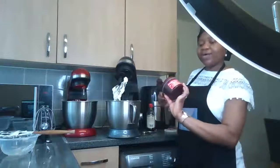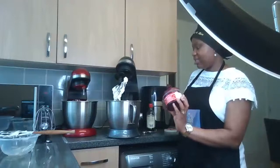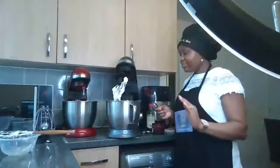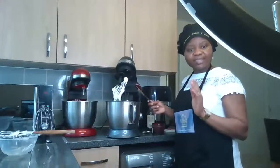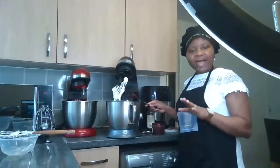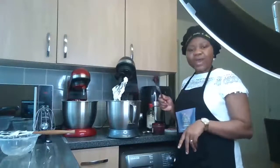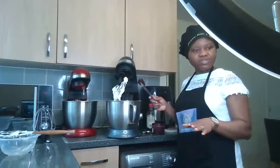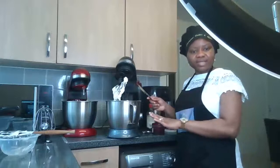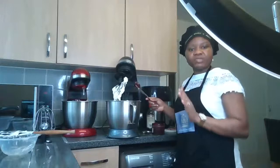Now at this stage, I am adding my red food coloring. I usually add my red food coloring at this stage in order to allow it to properly incorporate into the mixture before I add my flour. If you're a baker watching me, you would know that it is bad practice to overmix your flour. Because I require this red food coloring to properly incorporate, I add it at this stage so that by the time my flour is added, I won't need to mix too much.